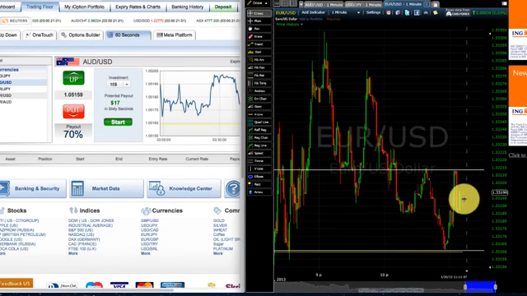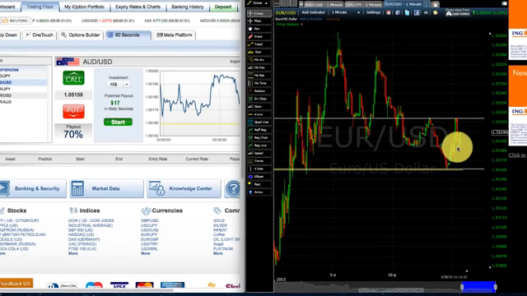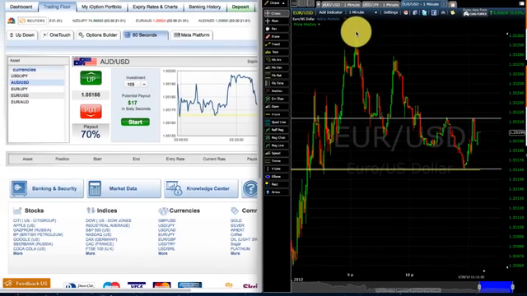Also with candlestick graphs, if you haven't studied up on them, the green ones are when the price is going up. The bottom of the candlestick is where the price opened, and the top is where it finished in that time frame, and vice versa for the red. Up the top is where the price opened, and at the bottom is where it ended. The wicks are where the price did get to, but didn't close. So in this particular minute, the price got all the way up here, but then closed at the top of the solid bar.